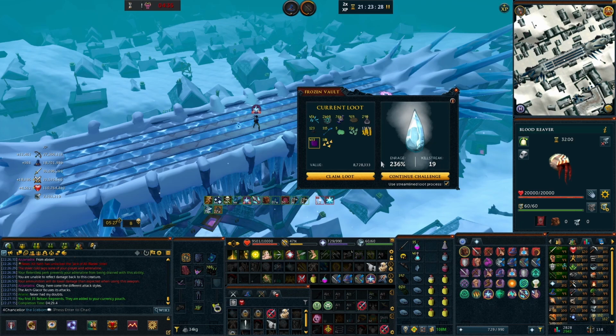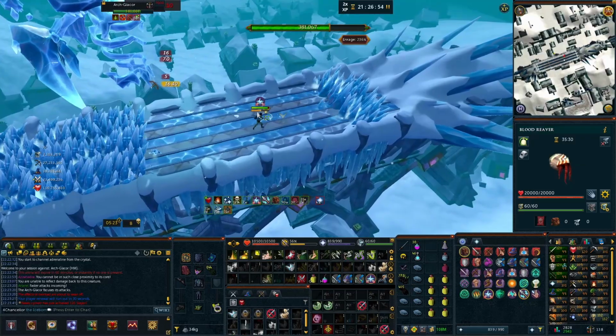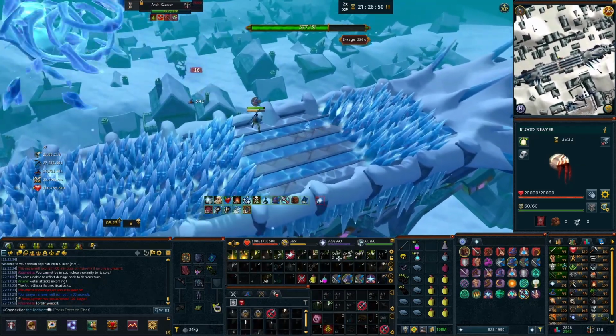You'll have the option to take all of your loot in the chest or continue a kill streak, which increases your enrage by a few percent. As your kill streak and enrage increase, and so also the difficulty of the fight, the loot you get will be more valuable and you'll have better chances to get unique drops.